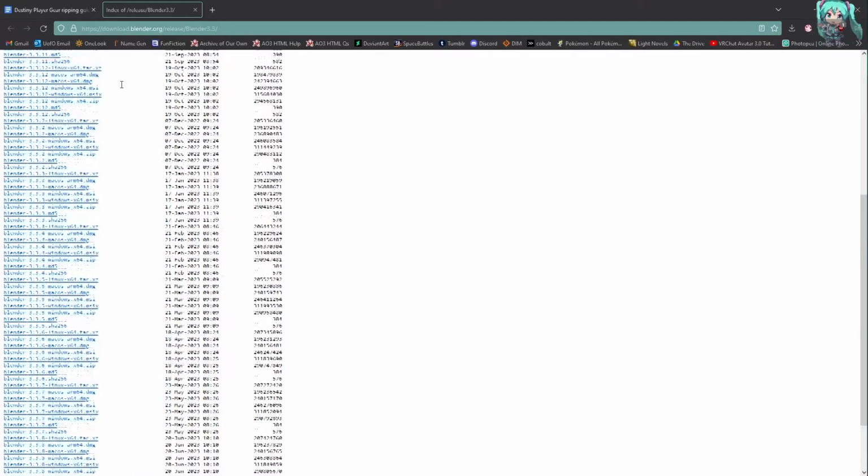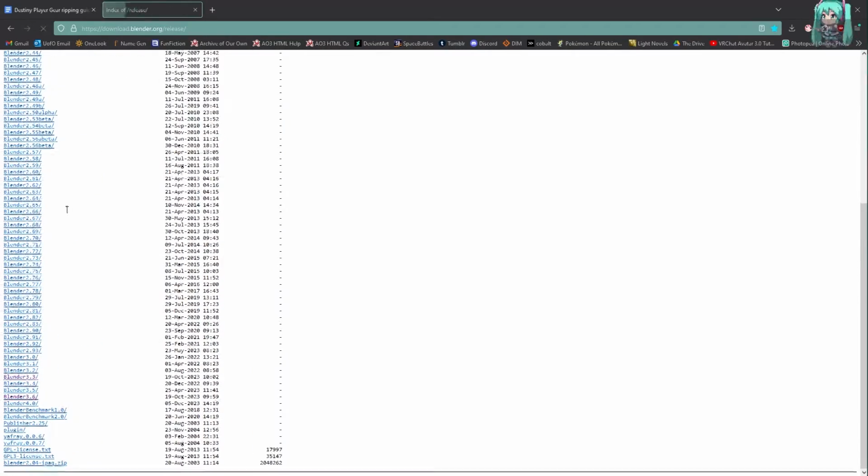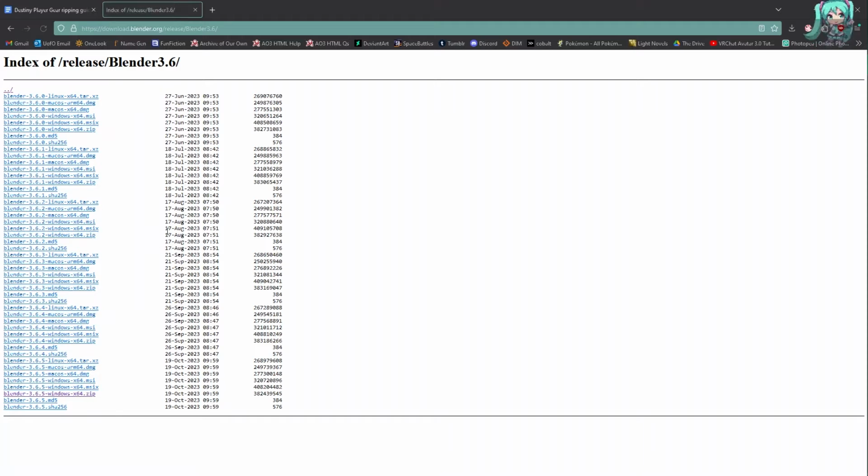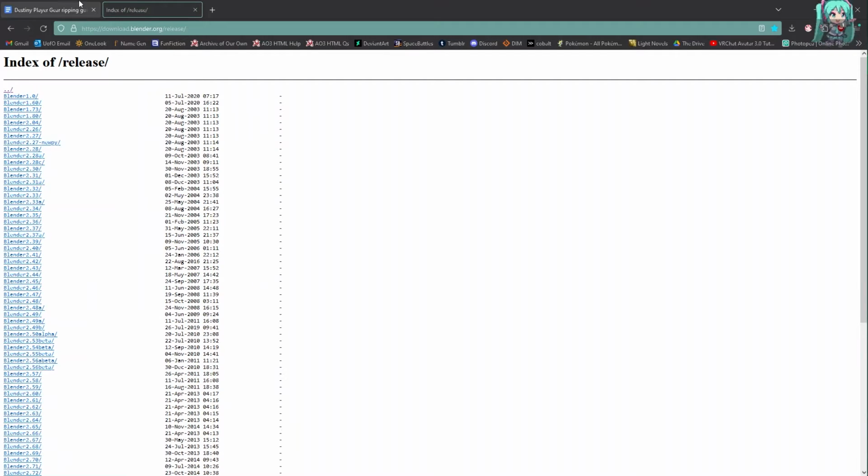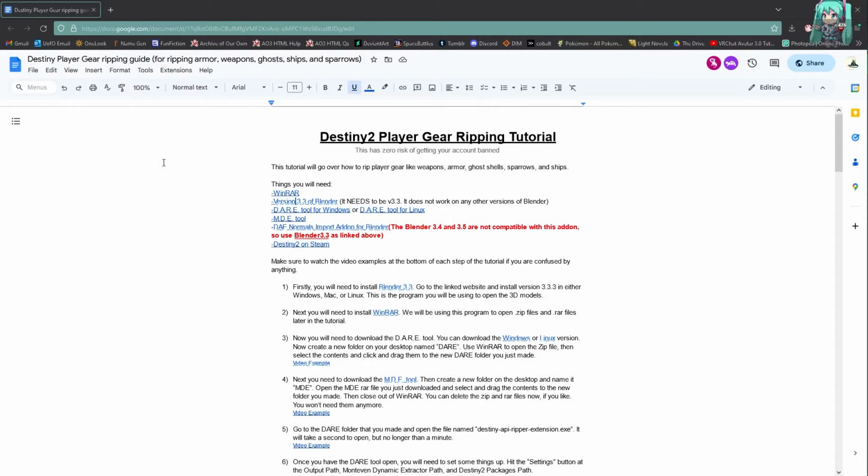I also suggest getting Blender 3.6 for whenever you download models off the drive. I also suggest downloading the zip file of the latest version. That way, when you download the models off the drive, they will not come broken in 3.3. 4.0 is also broken because they have changed a few other things. So 3.6 is the highest to go, and 3.3 is the lowest you should have to go.